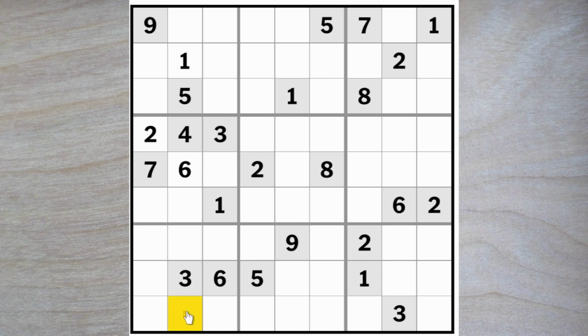One of these must be a 7, and no, this must be a 7, and you know why, don't you? One of these is a 7. We just established that, blocking down. One, and this 7 blocks down. So in theory, one of these could be a 7. But remember that we also just said that one of these had to be a 2 and the other had to be a 9. So this cannot be a 7. The 7, therefore, must go here.